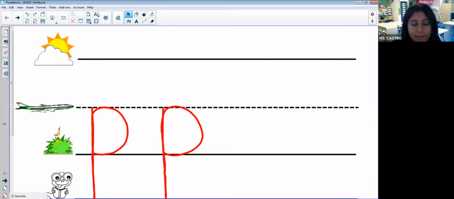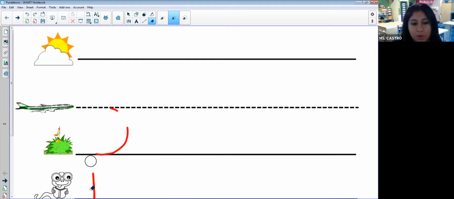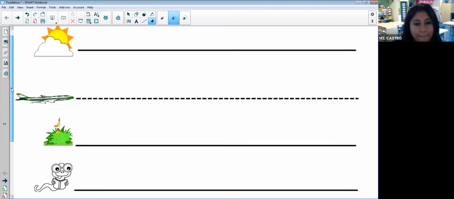All right? Now, Ms. Castro is going to share her screen with you because we're going to go over how to form the letter P. After looking at your work yesterday, I noticed some of you are a little scared to touch the worm line. So we're going to practice forming the letter P, and we have to remember that it goes all the way down to the worm line. So let me bring this up a little so you can see. Okay, I'm going to stand at the smartboard. Watch as I form the letter P on the screen.